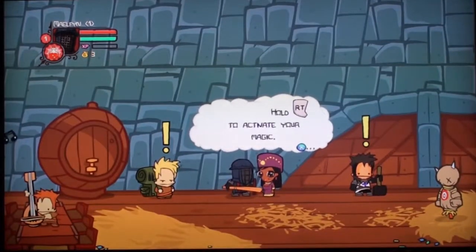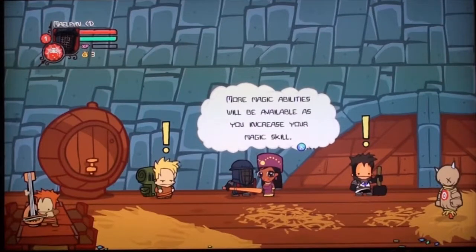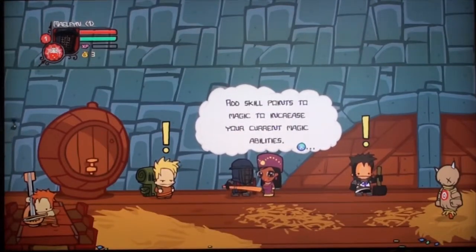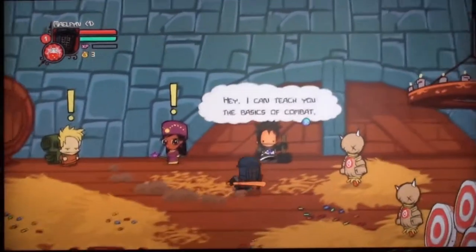Hold RT to activate your magic. Press RT plus Y for splash attack. That was a very nice splash attack. More magic abilities will be available as you increase your magic skill. Add skill points to magic to increase your current magic abilities. When trained, magic is the most devastating skill you can acquire. Okay, maybe we should be a mage.